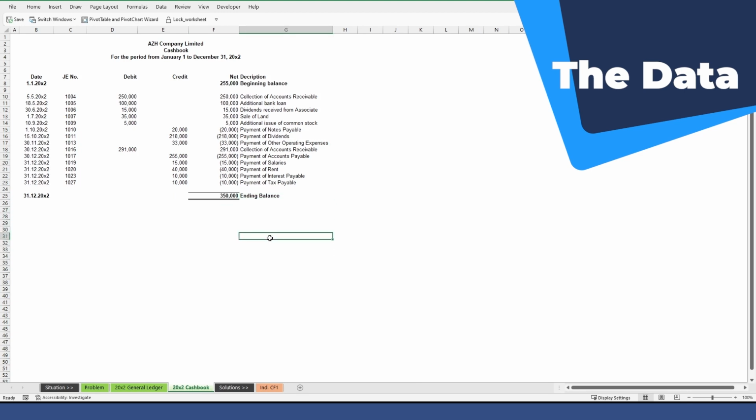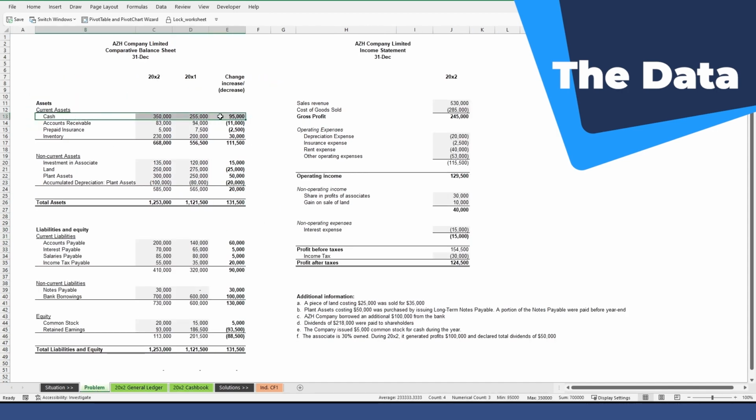or the bank statement of the company during the year. As a way of checking, the beginning balance of 255,000 and the ending balance of 350,000 agrees to the cash balance in the balance sheet that we have shown previously. All of these videos will be using these data in varying amounts depending on what type of cash flow preparation we have chosen. This means that these 3 tabs may not entirely be relevant for a particular problem.